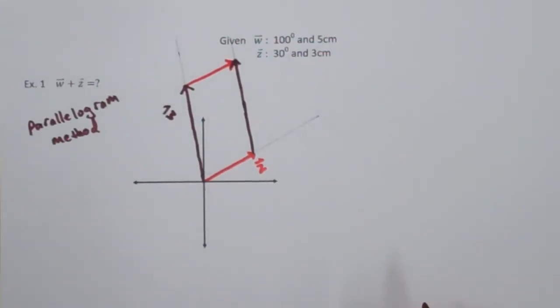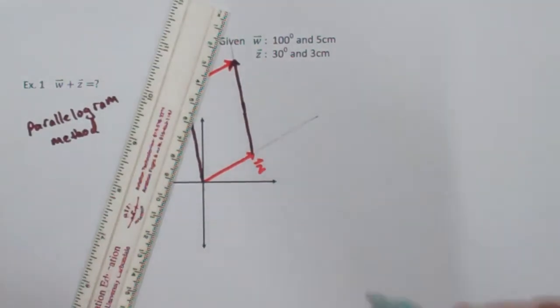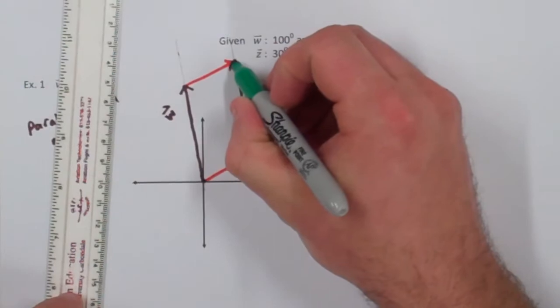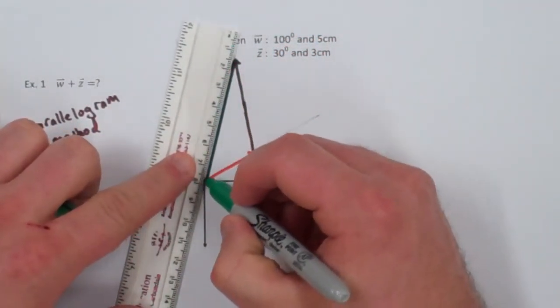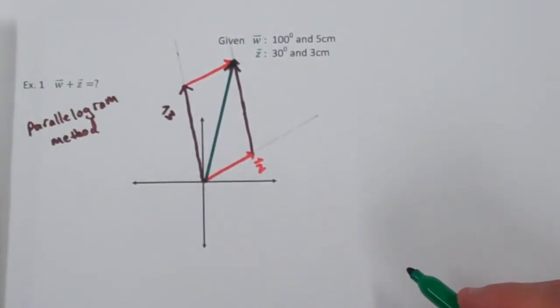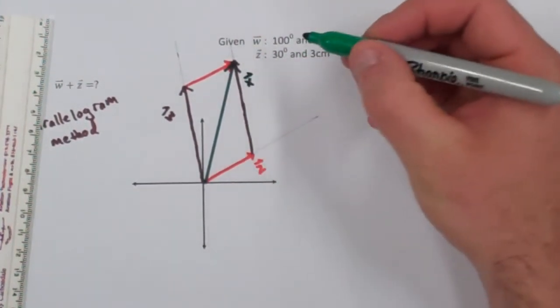And the secret to this is the resultant vector, which is what you get when you add, subtract, or multiply, or perform some operation on a vector. That will be this one right here. We're going to go from where the tails are together to where the heads, the arrowheads, are together up here. And so the resultant vector will be this one right here, the one in green. Maybe we'll name that x or something like that. And so that's the resultant vector.